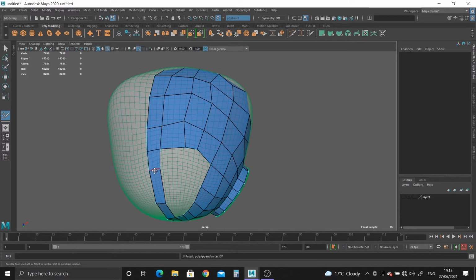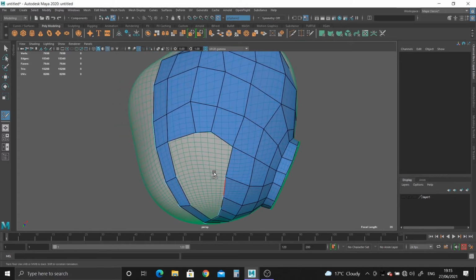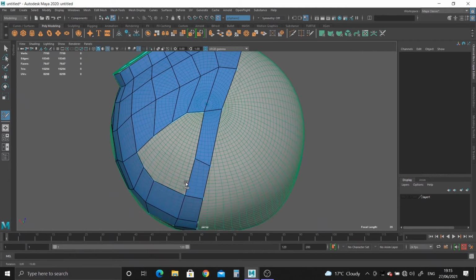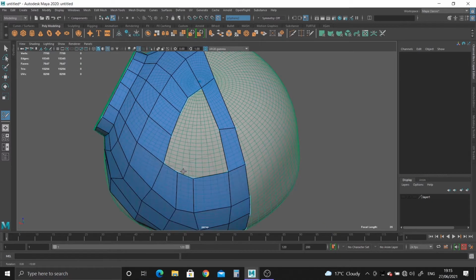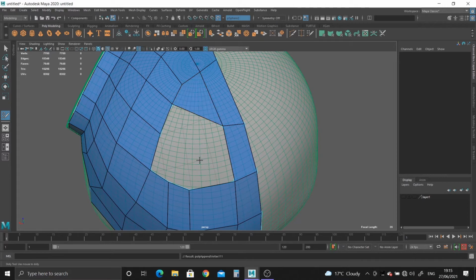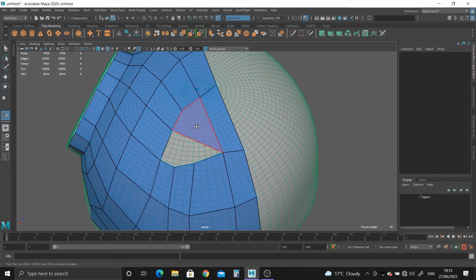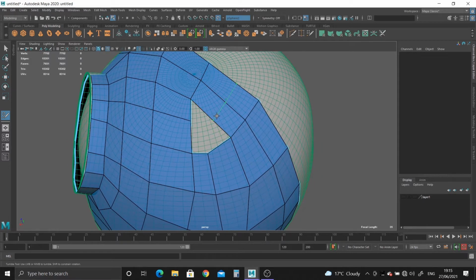Maybe add some more geometry there. We can move that up across now. And so we're almost done now. As you can see, let's just relax this so it's spread a bit more evenly. And we can do that, and that can go here. It's a bit messy here, so let's take a look at what we can do. That can go there, that can go here. And add some more resolution here.